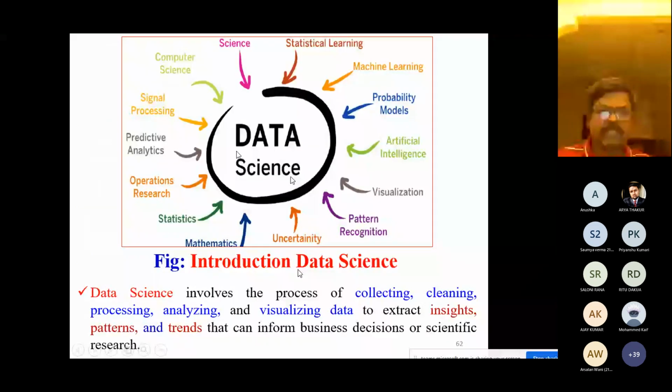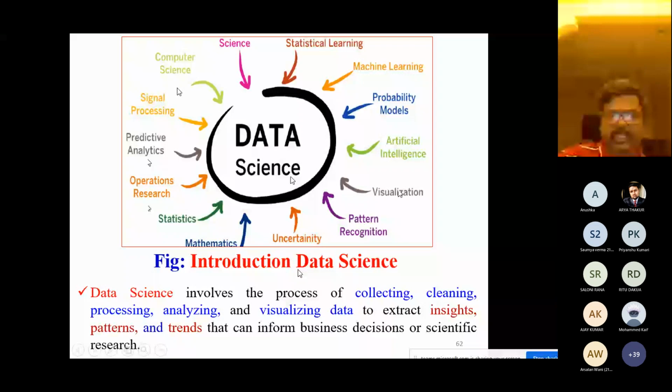So, if you see introduction to data science, it uses all kinds of data, statistical learning, machine learning, probability models, artificial intelligence, visualization, pattern recognition, uncertainty mathematics, statistics, operations research, predictive analytics, signal processing, computer science.